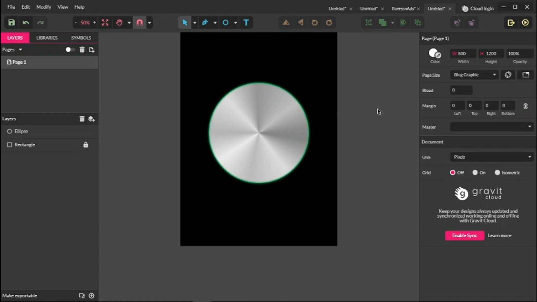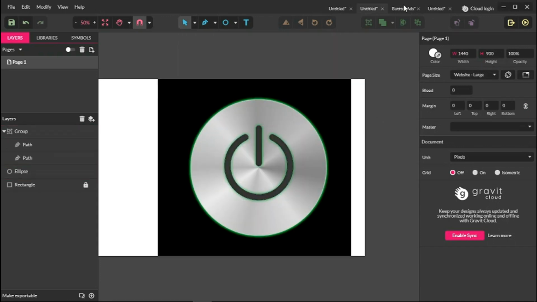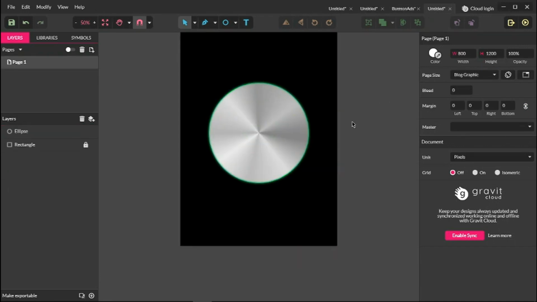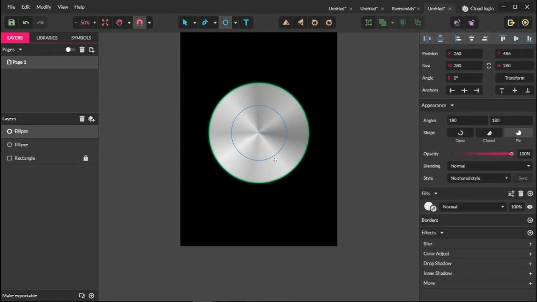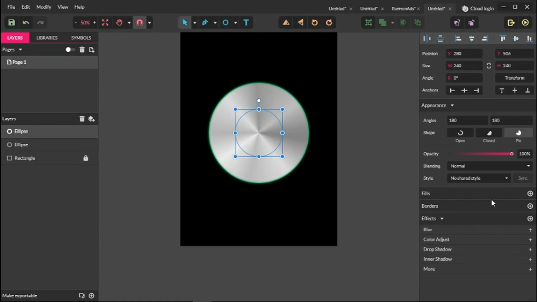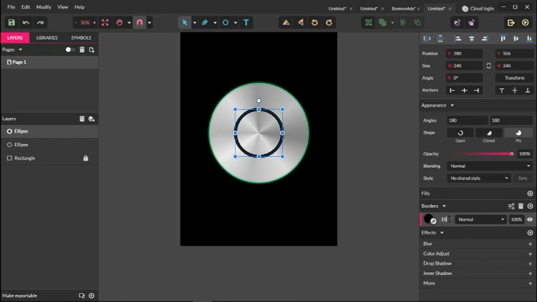Well, nicely done. Let's go and create an actual icon. In order to do this, grab the ellipse tool, click E again, and navigate to the center of our button. I'm going to hold Shift and Alt again on my keyboard and create this nice circle. Set the fill to nothing and add the border. Set the border weight. It shouldn't be more than 25.